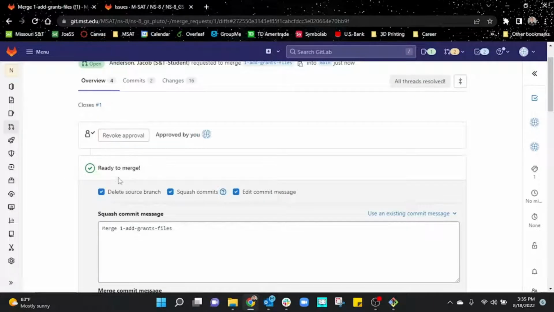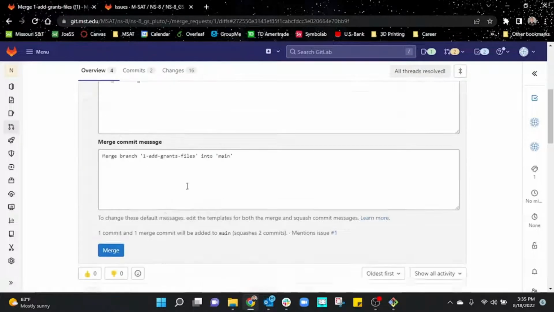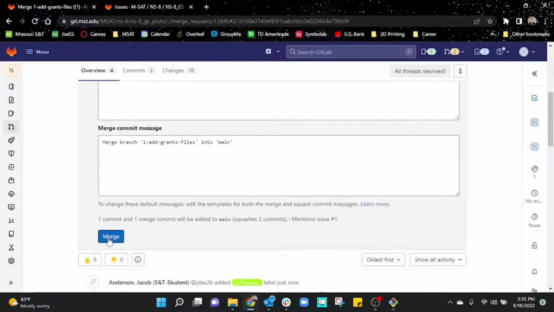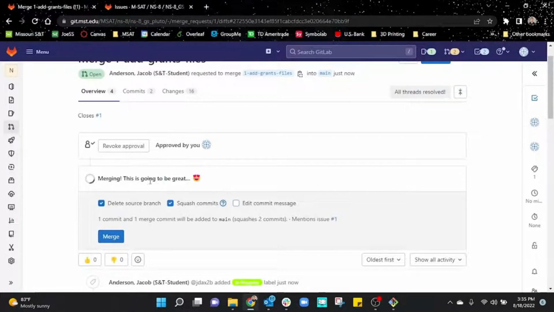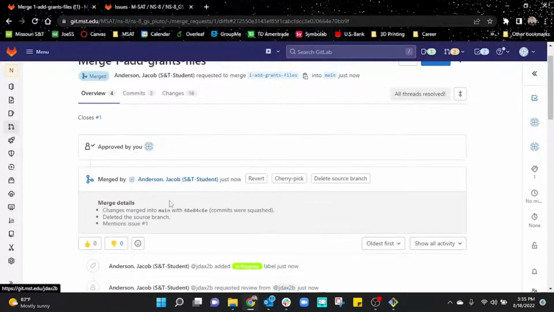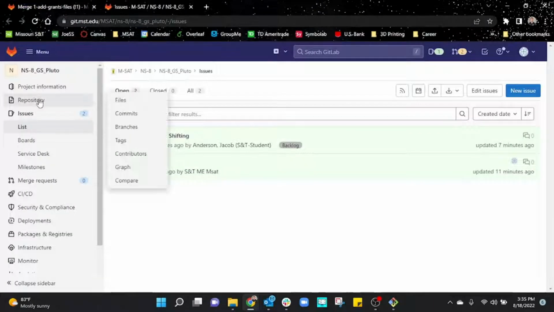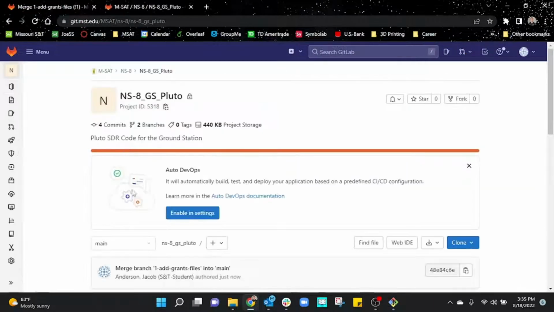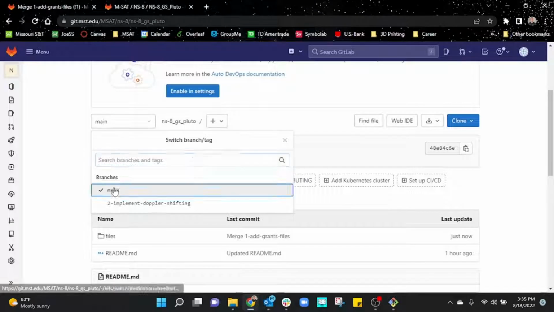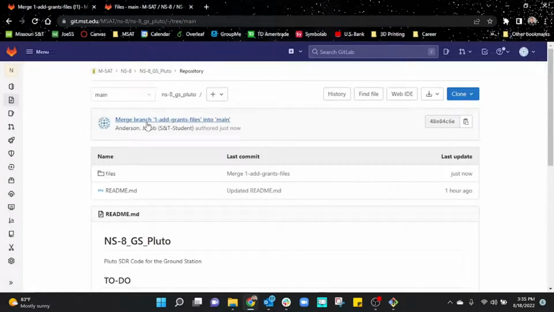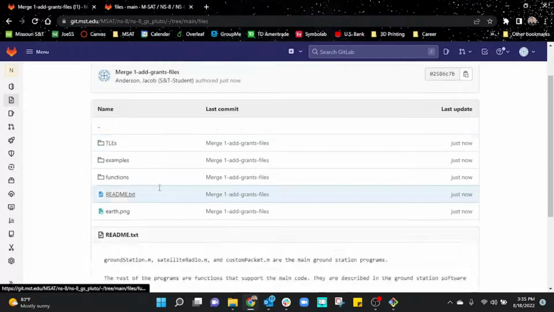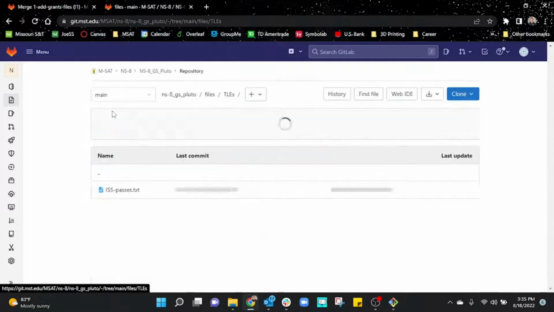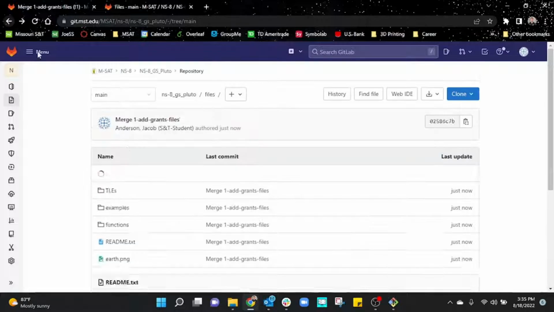So let's approve this, and then let's merge this. All right, so now let's come back over here to the main. And in main, you can see we merged that branch into this one. And hey, look, the files are here, right? Everything's here. All the changes we made are here.